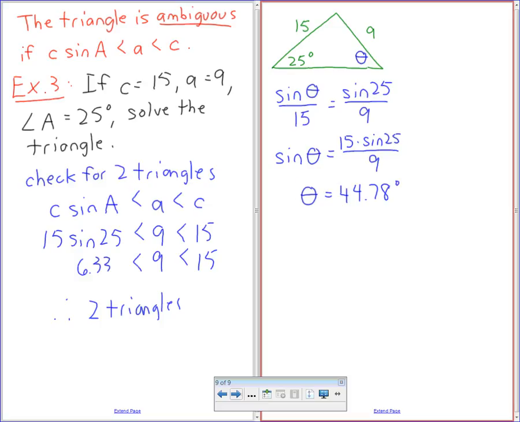Okay, I'm going to slow down and stop right here. I want to take a break and make sure you're getting this down before we move on, because this is the fundamental step of these questions. Question? Is it possible to hop back and forth now that we know what one is? That's exactly what I'm going to do here right now. So if we see a question that says c equals 15, a equals 9, should we just automatically try and see if it's ambiguous? Yeah, like always. Especially on the next test, I guarantee you it'll be like that.